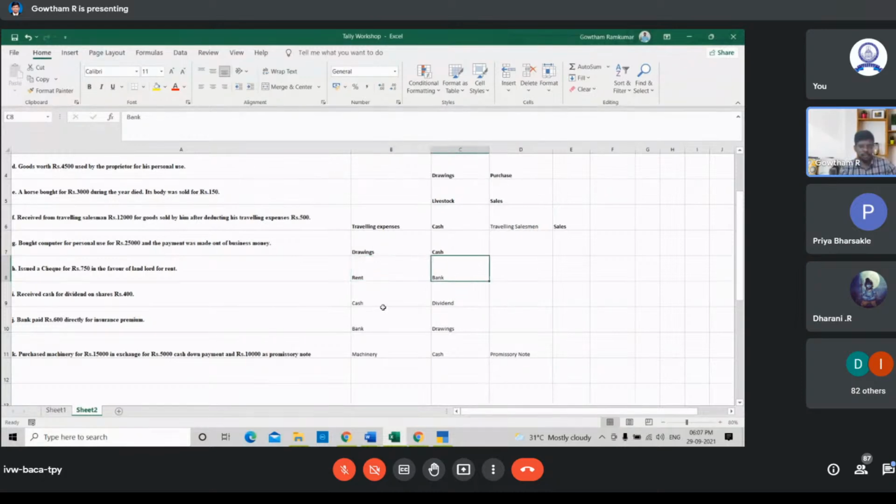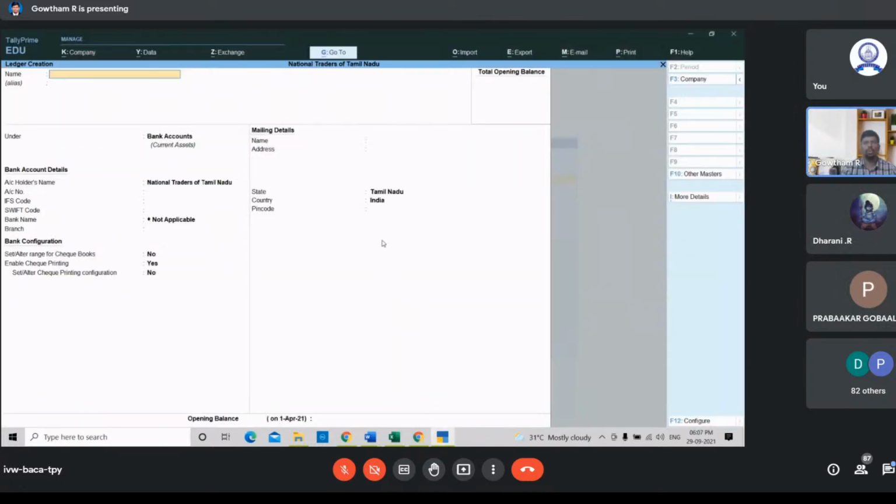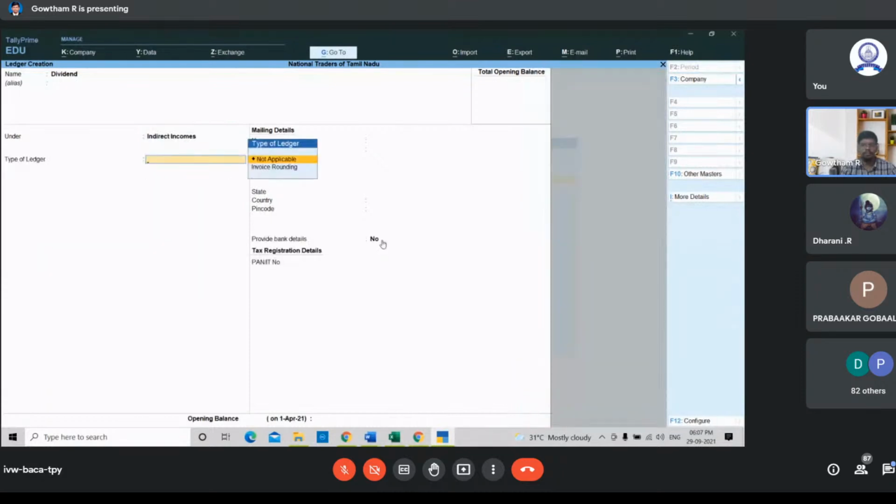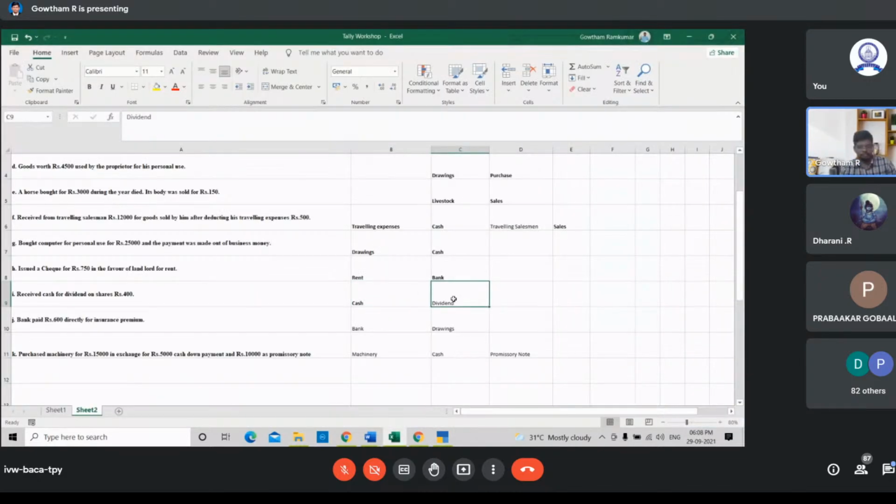Then, what is the next thing? The next thing is dividends. We already have cash, so we have to create only dividend. Dividend is an income. Okay, indirect income. So yes. Now bank and drawings we already have.